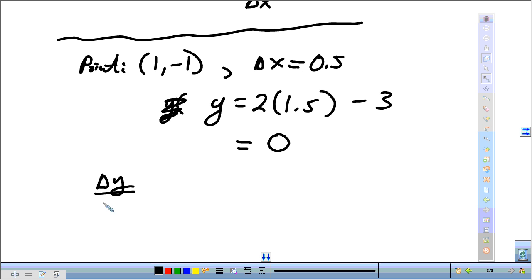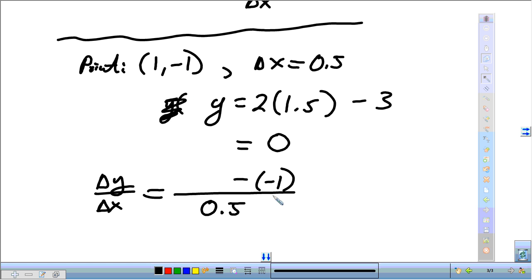So we could compute change in y over the change in x. Now it's going to be divided by the change in x. Looking at it from this perspective of starting at the y value of -1, I recomputed what happens if I add a half to the x and end up at 0. Again, it all comes out to 2, just a different perspective. Start at a point, add a change in x, which causes a change in y.